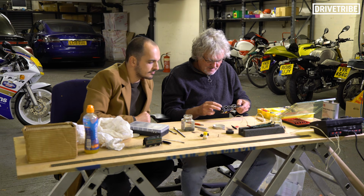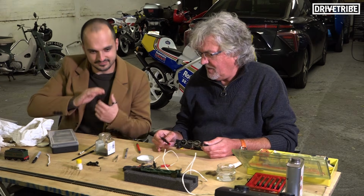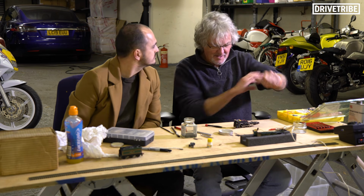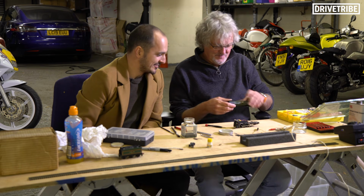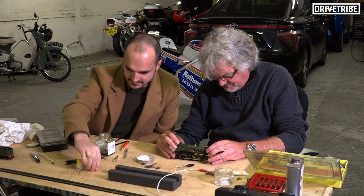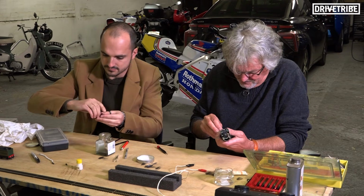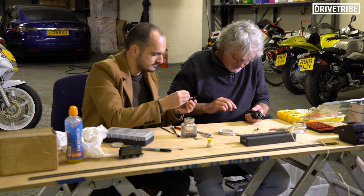Right, let's be bold, rather than test this as it is, let's assemble the whole thing and see if it goes, because if it does, that will be a wonderful moment. So I'm just reattaching the motor assembly to the chassis. I'm so confident that this is going to work, Mike, even though it's been in your attic or someone's attic since the 1960s. Putting on the bodywork. I'm going to put it together. You could just run the chassis on the track, obviously it doesn't need the bodywork to go. But let's put it together, and then we can have a glorious moment when it runs for the first time since before even I was born, possibly.